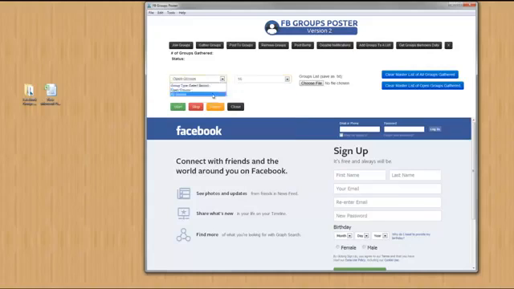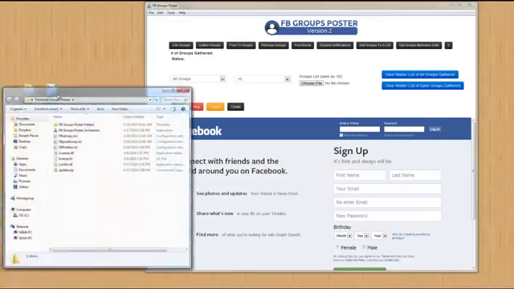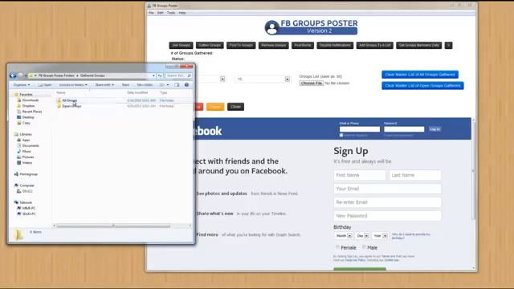Now, if you're doing all groups, all these groups are on one page, so there's no drop-down to specify a number. It's going to just grab all those groups and it's going to save them to a list that you create somewhere on your computer. It's also going to save that list of groups to a master file that's inside the software folder, and it's under the gather groups folder, okay?